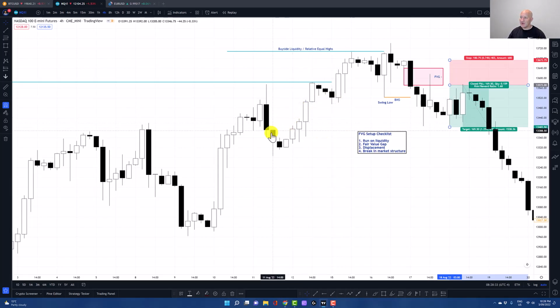So for example, you could target these lows here, and if we did that, you can see you get an easy 2.5 risk return. Now, if you wanted to be a little bit more aggressive, you could potentially target this imbalance down here. I generally target the center of those imbalances, and you can see you're going to get a risk reward of about 4 times. So that's pretty good on a 4-hour chart.